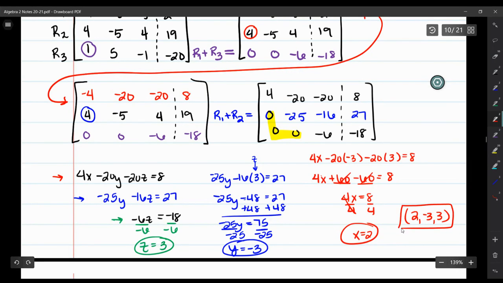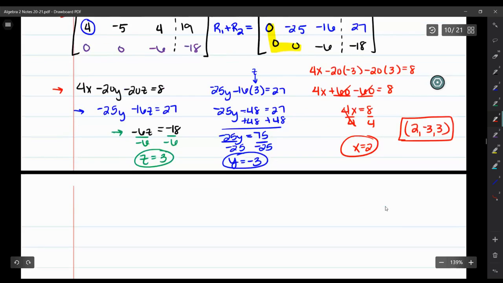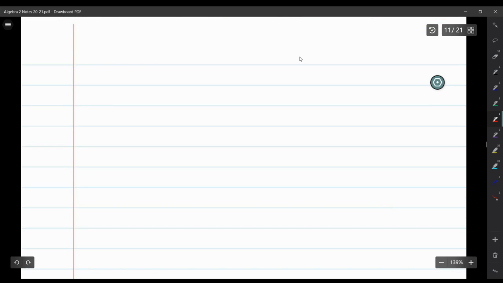Solving the matrix portion is just a giant puzzle. Let's look at one more example. Again, you may need to start on another page, and that is perfectly fine. So example 4. And I want to do a couple different things with this one. So we're going to solve this matrix.